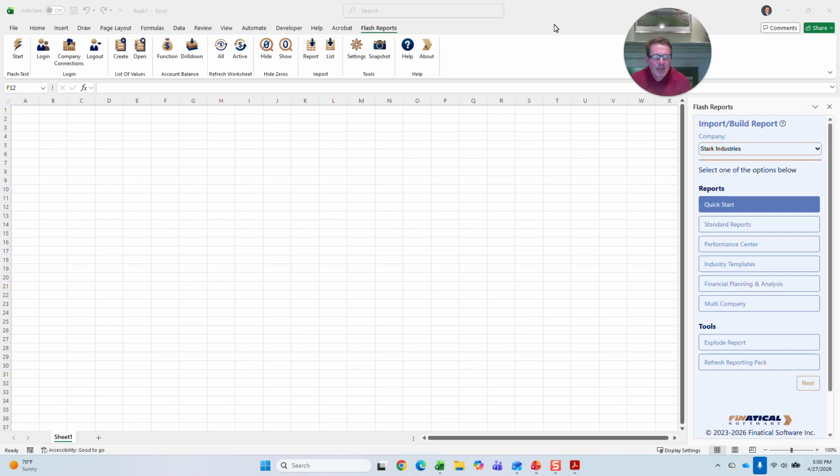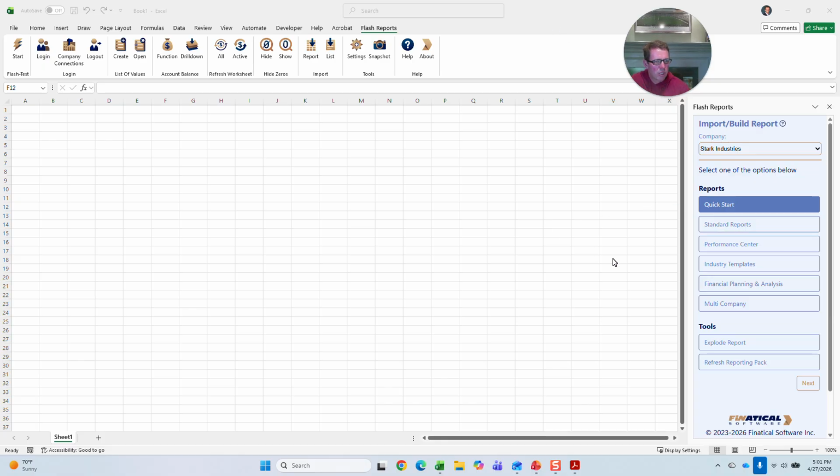Hi everyone. So what I wanted to show you today is just how to create a multi-company report, but then with various columns, comparing different periods. So it's essentially a custom report, just moving around, pointing the flash formula to different other cells, to be able to do some comparative reporting.